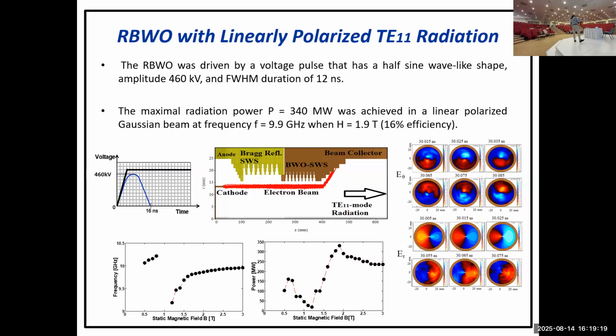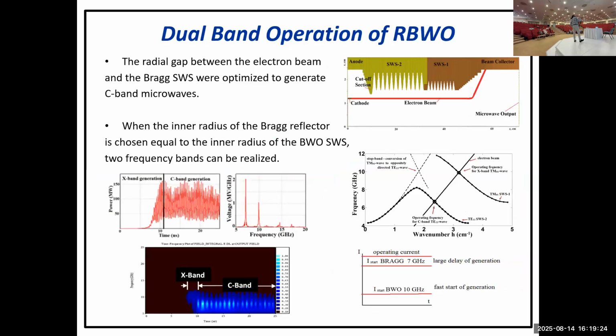And also, this is extra information. One of the things that I mentioned is that if you have the Bragg reflector close to the electron beam, you are generating a second frequency. Basically, you're radiating 2 frequencies instead of 1. And this is the interaction point for each frequency with the slow wave structure dispersion curve. Okay, any question about this?